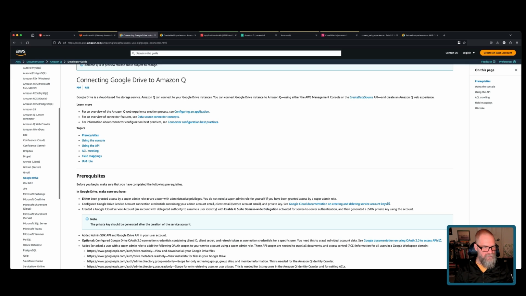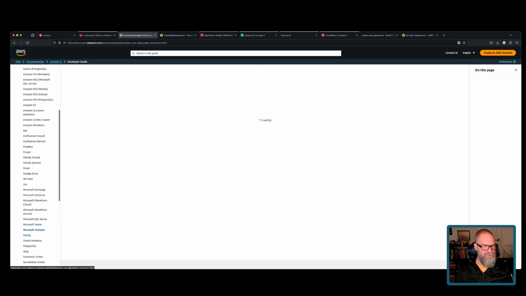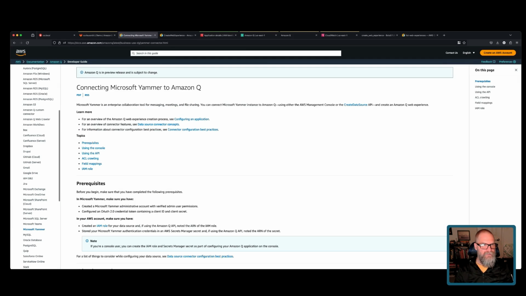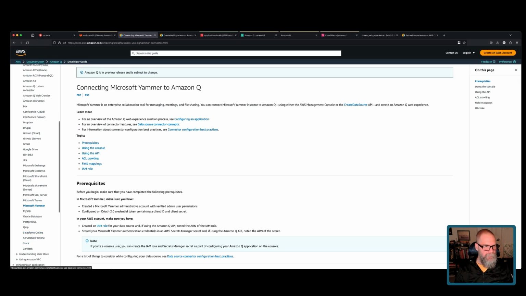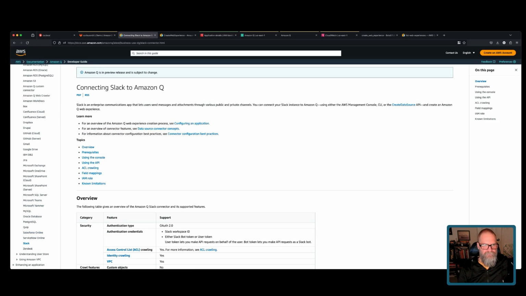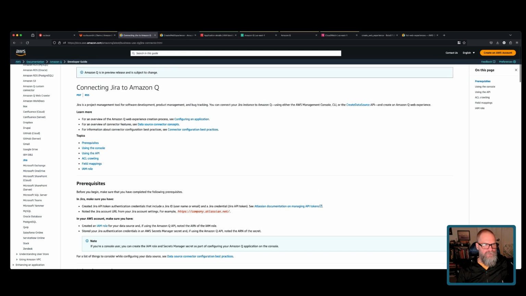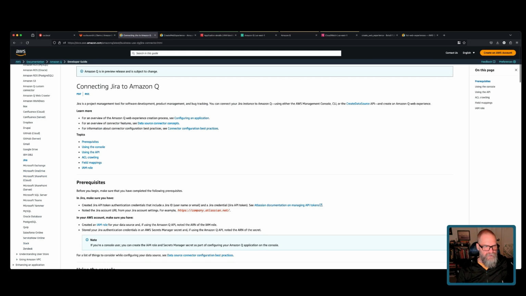Microsoft Teams, Yammer. Microsoft Yammer. Postgres, Quip, Salesforce, Slack. Yeah, I think at least for testing and doing some more demos on this, using the Slack connector and the Jira connector would probably be for us the two most useful things. How do we set this up?